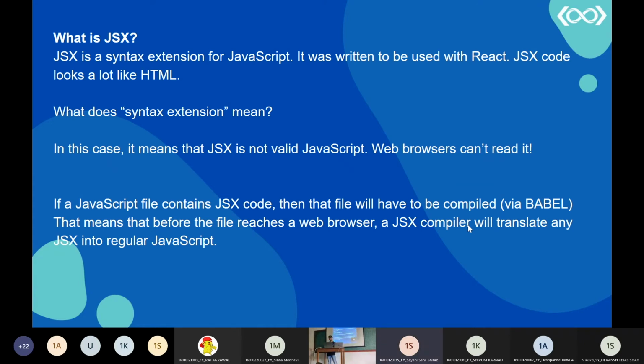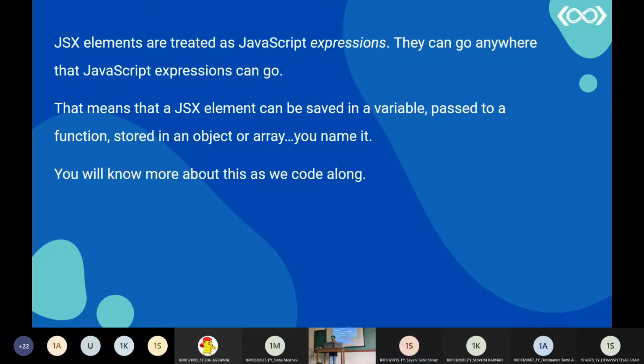But JSX is not valid JavaScript, and browsers can't read it. JSX elements are converted into JavaScript code by Babel, which is a compiler for JavaScript, and that reaches our web browser, and then our web browser renders the React components.